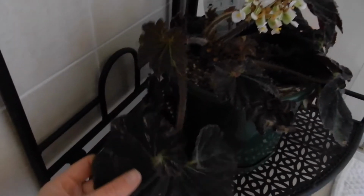A begonia cutting in some water. And this is my begonia rex. It looks better in some sunlight. Ooh, and that leaf just fell off. I obviously need to take a little bit better care of this one. Oh dear. But it does have some cute little flowers on it at the moment.